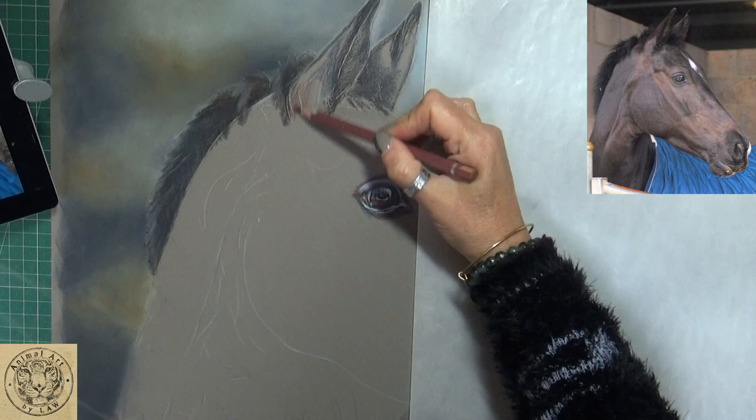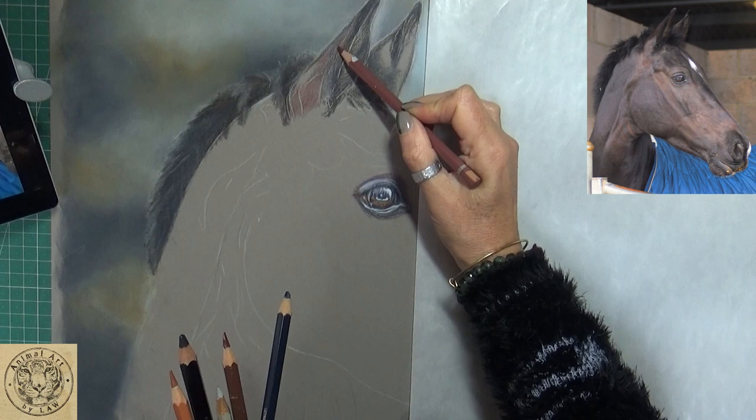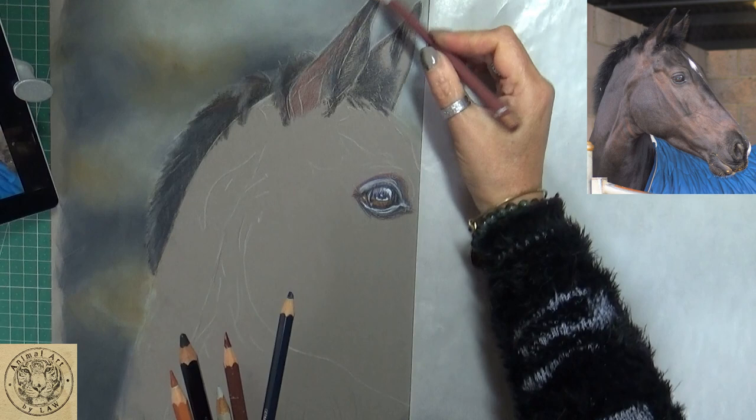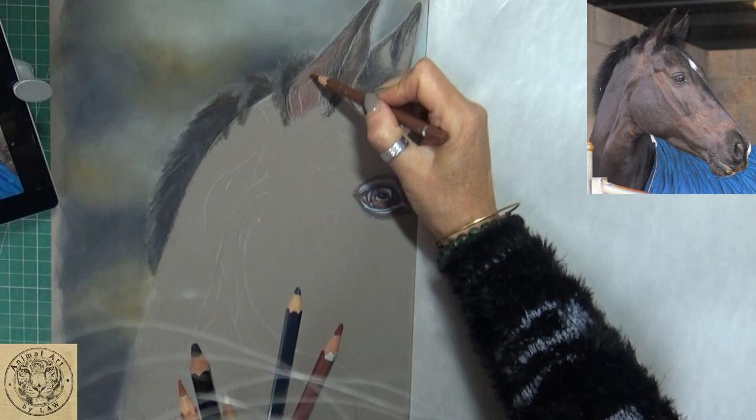Just flitting between these pencils now. I've got the caput mortuum again now, going in over the dark indigo that went in there. I've got that burnt sienna coming in over the top again.